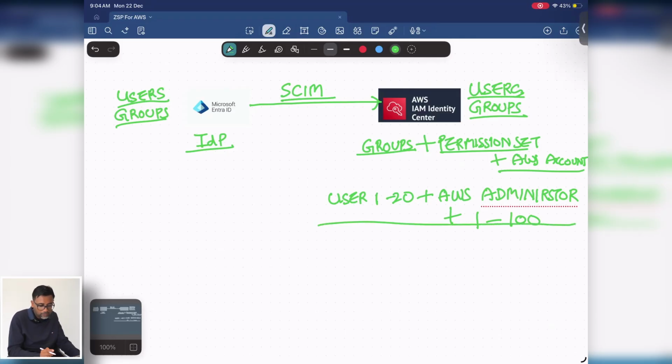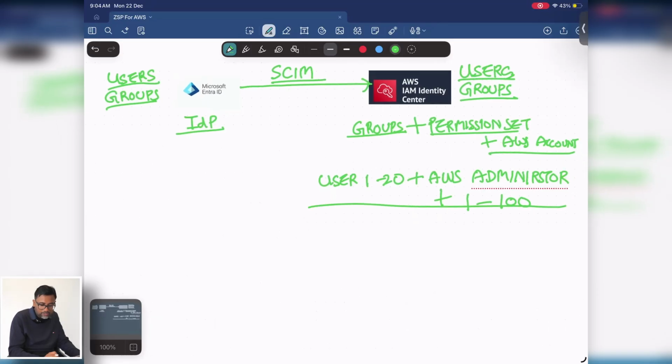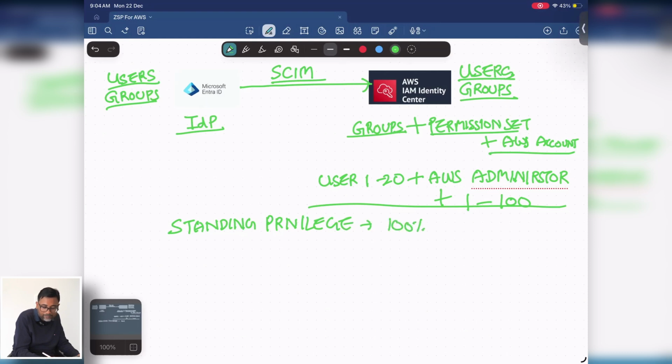If you think about it, this is what everybody calls a standing privilege. Here, these users have permissions 100% of the time, all the time.